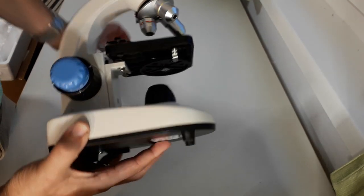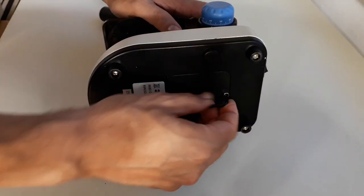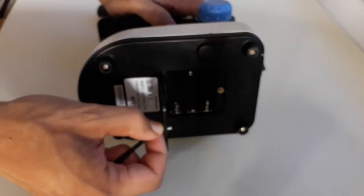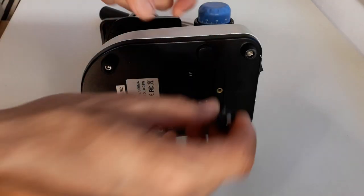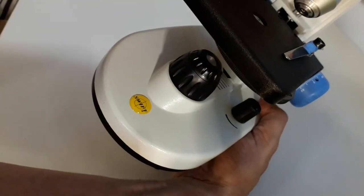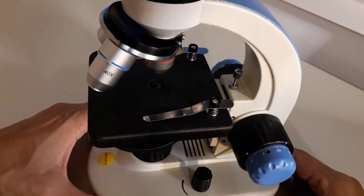The microscope itself, as I mentioned before, can be operated with a battery. So I'm using the supplied hexagonal wrench to open the battery compartment. As you can see, there is room for three batteries, which I'm dropping in right now. And basically then the microscope is already ready for operation. When you switch it on, you can see that the light turns on like this.